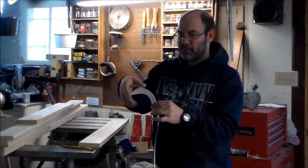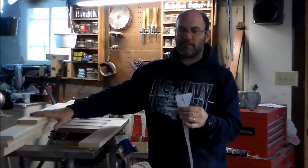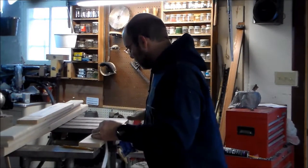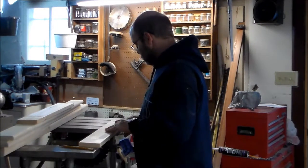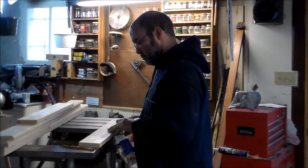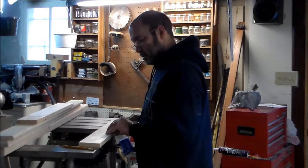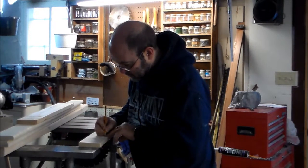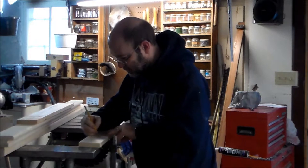So this is the corbel. This is a decorative side piece. This is going to go on each side underneath this top piece that I've got set up here. So we'll sit there and draw these out, get these cut, and then we'll sand them down. Then we'll be about ready to assemble all this together.